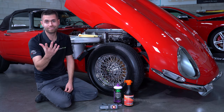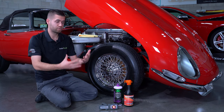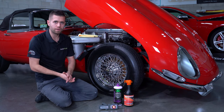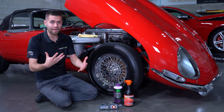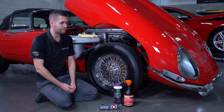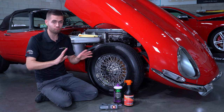A couple years back, to give you a little backstory on the car, maybe 3 years ago, this particular client had the body repainted and a bunch of different restoration things go on. So it was unbelievable when I first saw it, and we originally did a correction and coating job on it. From there, it's now at a different place. It really is, and it looks unreal.